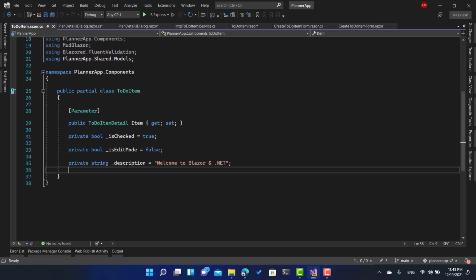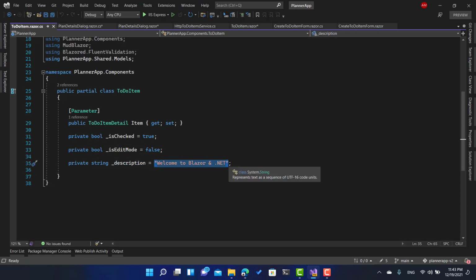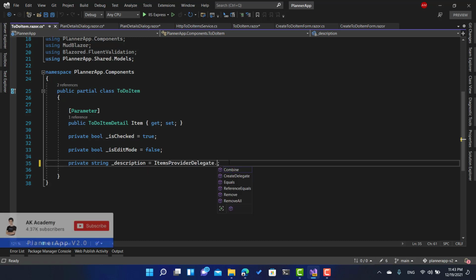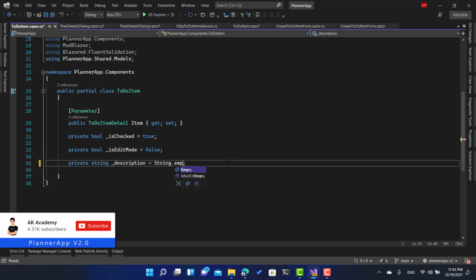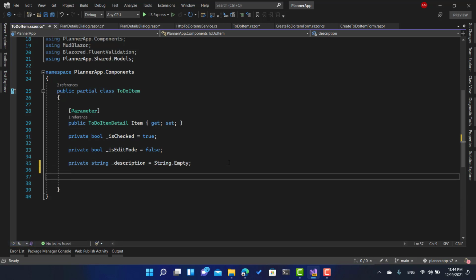Whenever the user sets the edit mode, we are going to set this description. By default, this description will be set to string.Empty, just like that.